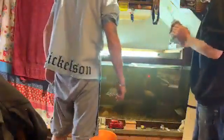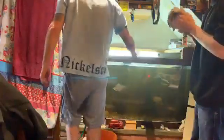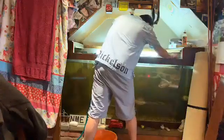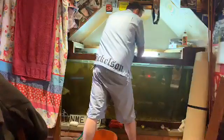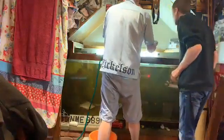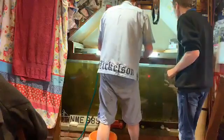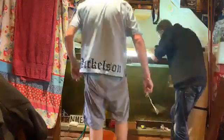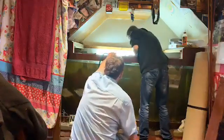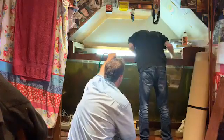That's all tight, so I just sort of wait for the water to... I can put this side on now, though, can't I? You can, yep. Some on there. Doesn't need to push down on it now, does it? It's alright to sit on the lip like that, isn't it? Yeah, that's fine. Well, you can push it right in. We did have it pushed right in, didn't we? I'll let you play with that then, because it's not doing it for me. Doesn't have to go in if it doesn't want to.